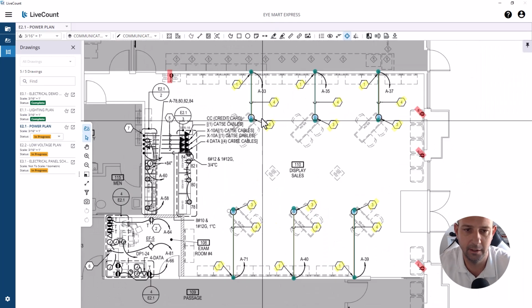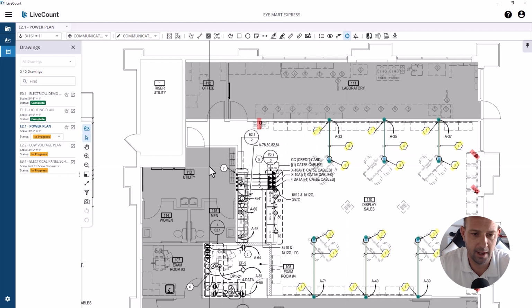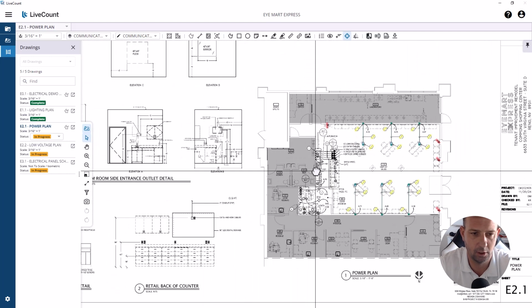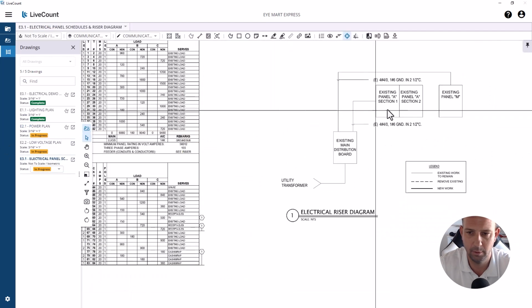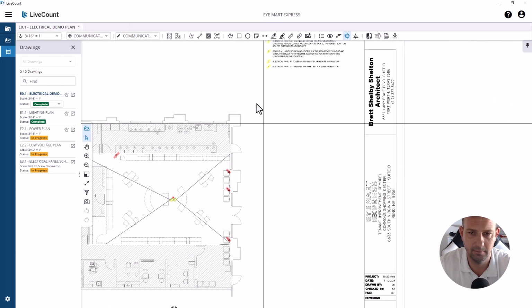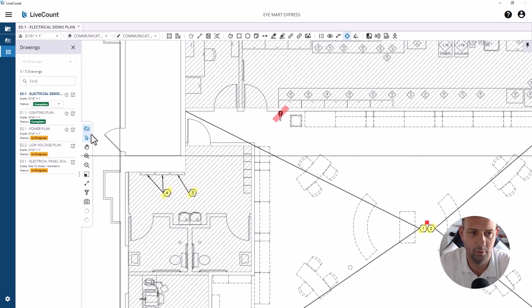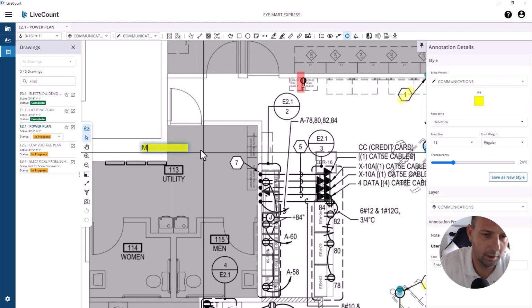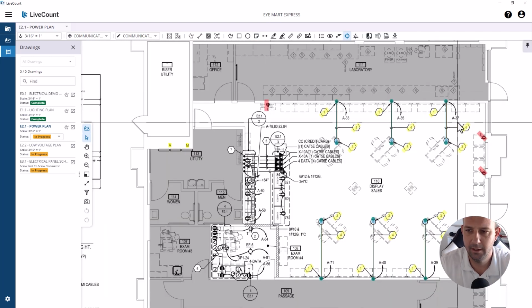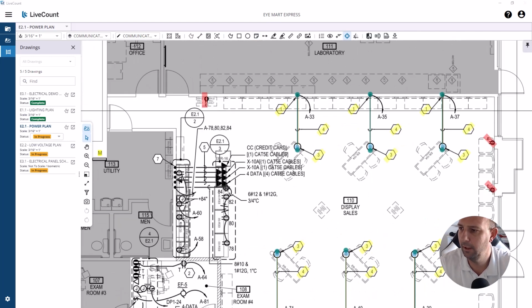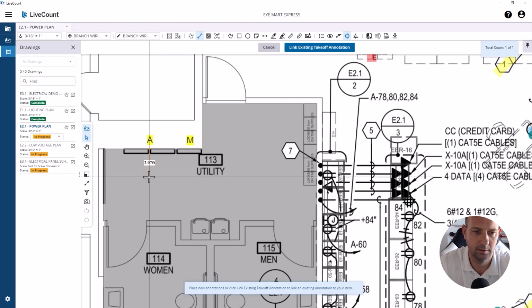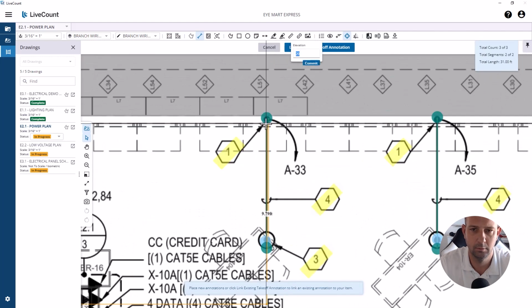All right, I'm just going to go ahead and get the rest of this stuff taken care of. We got existing panels, which are, where are our panels? Okay, 3 and 4, existing panel M and panel A. 3 is M, 4 is A. So A33, so I'm going to bring a home run over here, bring it out 2 feet, and then I'll bring it over wall, up. So home run length. We know the ceiling is 10 feet, panels are usually 6 feet, so that gives us 4 feet to the ceiling plus a couple extra feet.